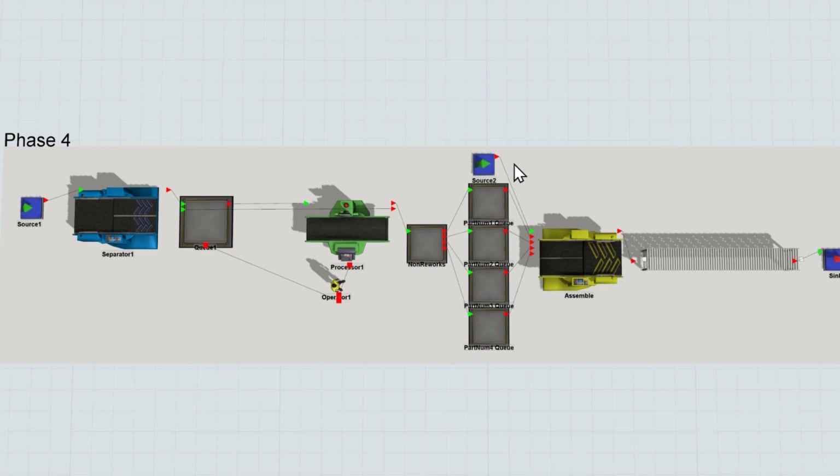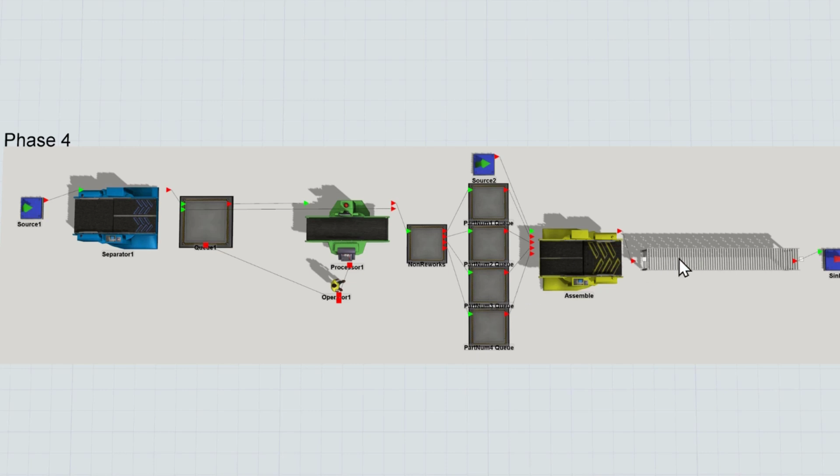Now you'll see there's an extra source here hooked to the first input port of the combiner, and that'll make sense in a minute when I explain how combiners work. But for now, just know we need another source here, and it's going to provide a pallet that will enter the assembly station here, the combiner, and then parts according to the quantities we looked at in the table will be drawn from these 4 queues and put on the pallet.